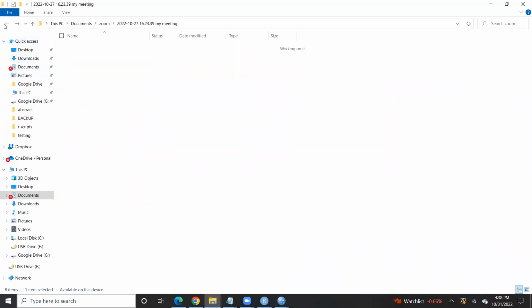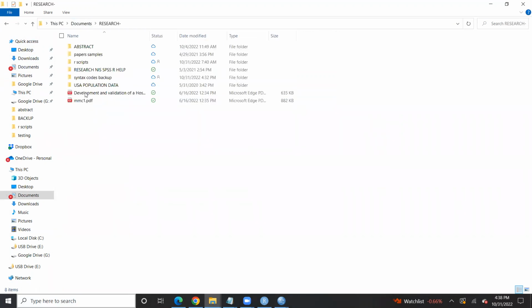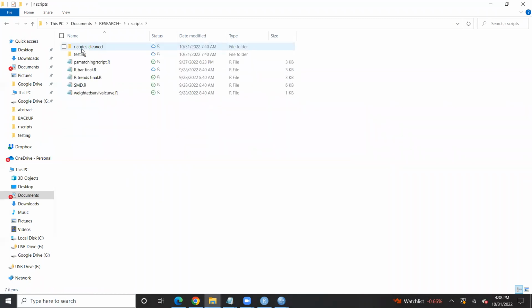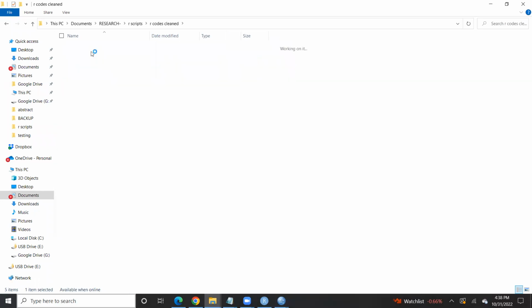Okay. So, and then there are some other stuff. I think there are some R stuff as well. And when you have time, you can go through them as well. Or I'm going to just email you some scripts. I've kind of cleaned them, like the forest plot especially. You would need that. This one.